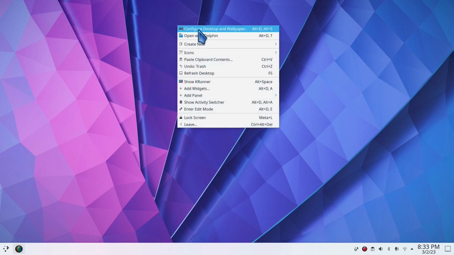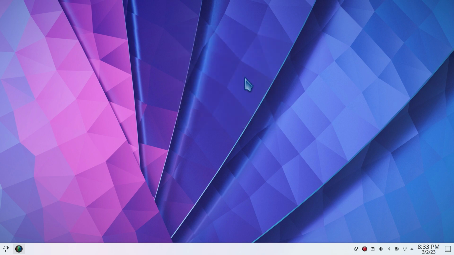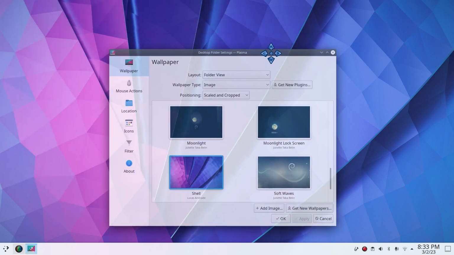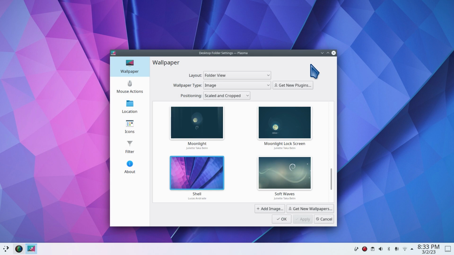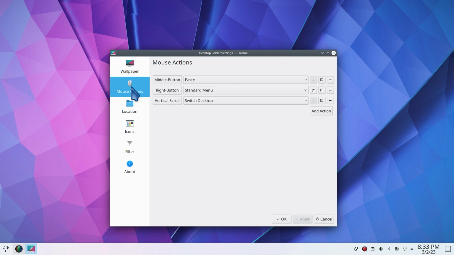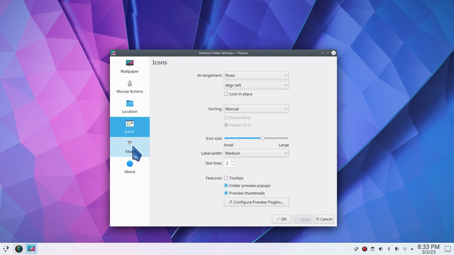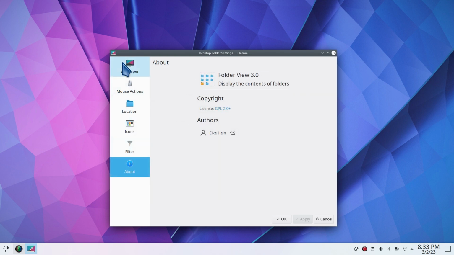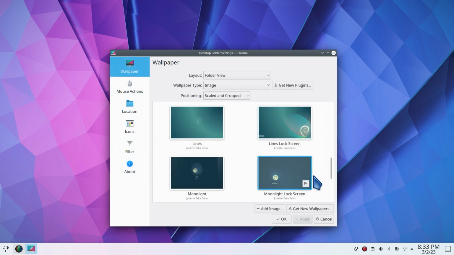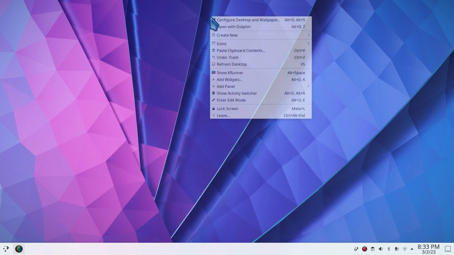I'm going to first start at the top, configure desktop and wallpaper. If you have some photos of your kids, your pets, your friends, nature, whatever it might be, put it in a folder in your file manager and click add image and go find it. And then you can set it as wallpaper. You have also some other options. Anytime you make changes to your system, I advocate screenshots. And I am going to show you the tool and how to use it if you want to know that information.